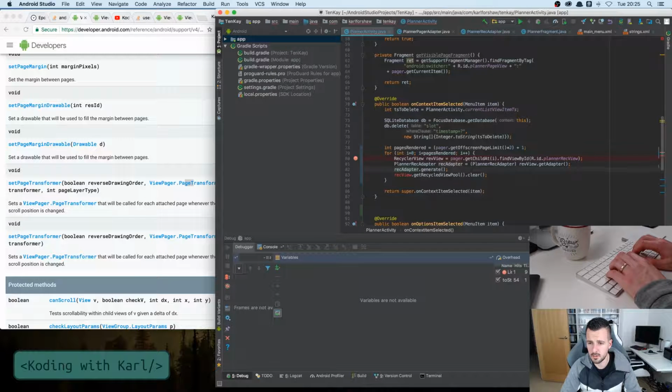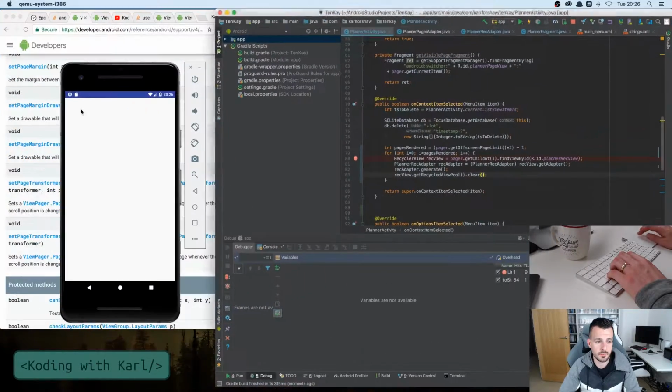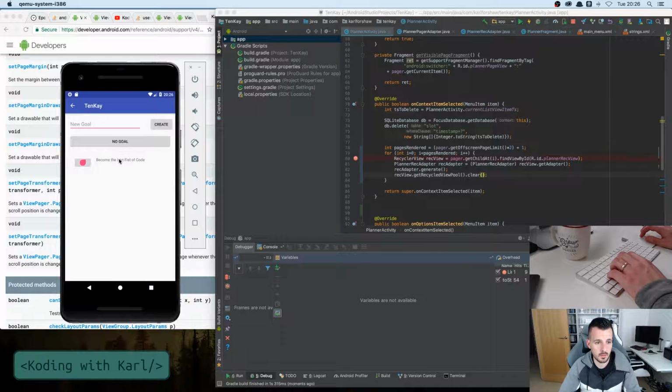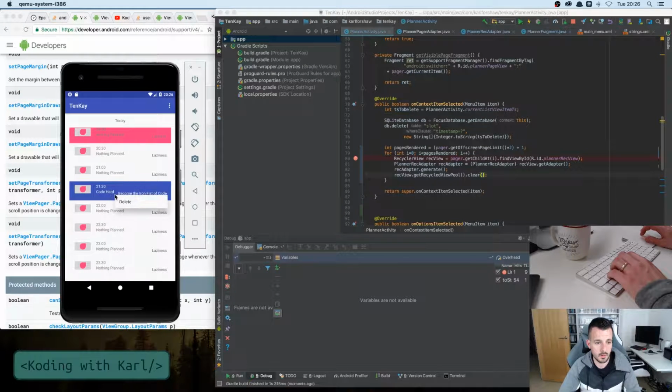What the hell? Can't resolve the symbol there, but it can there. Oh, recView. Okay. I'm crossing my fingers, my toes, and everything else. Here we go.